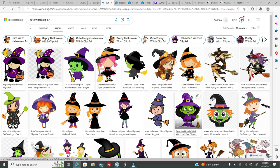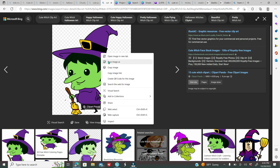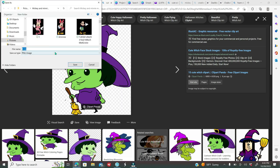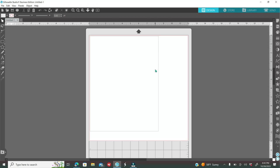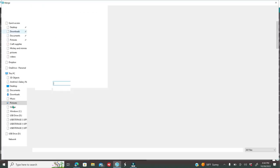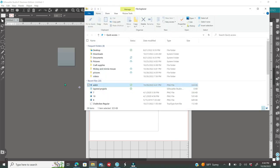First, go get your image. I went to Google or Microsoft Bing and searched 'cute witch clip art,' clicked on images, and selected one. As you can see, this image is a PNG — meaning it has a transparent background. When you see the white and gray rectangles behind it, that means it is a PNG. Right-click and save this image, make sure you know the folder you're saving it to, type the name and click save. Then go to Silhouette Studio — you can either go to File > Merge and find the folder, or drag the image from your quick access folder into Silhouette.